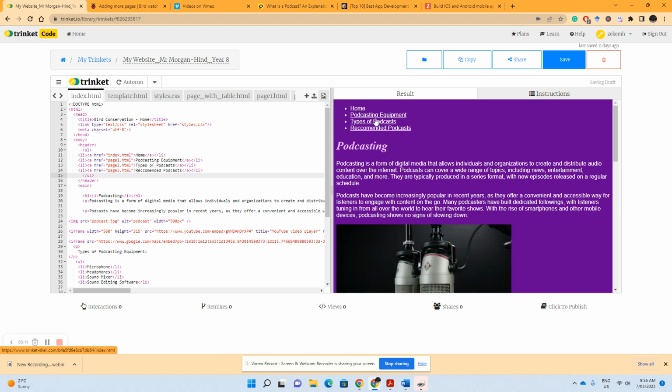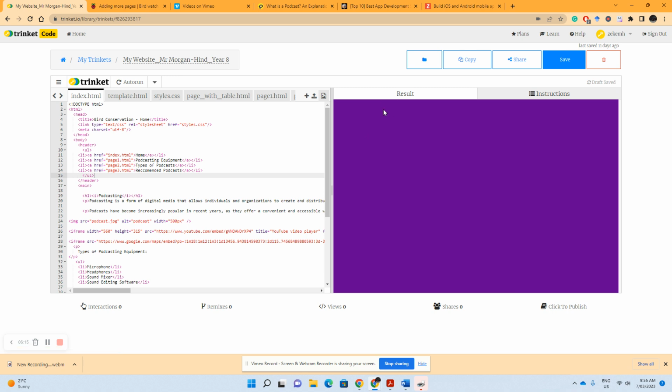And we can see those have all appeared. So I should be able to then navigate. Yep. So what I would then do is in the next video, when we make this into a menu bar, is I'm going to copy that and paste all of that information over on page 1, 2, and 3, just so we can navigate between all of our pages, which is part of your project.